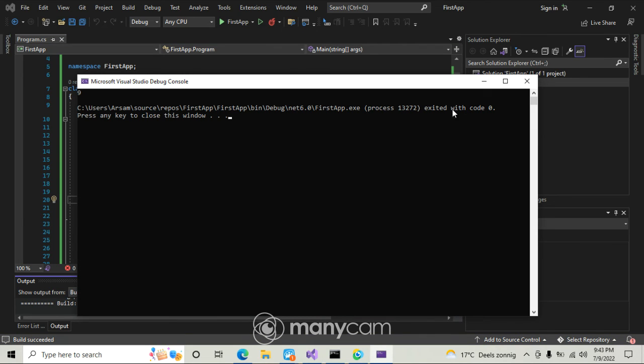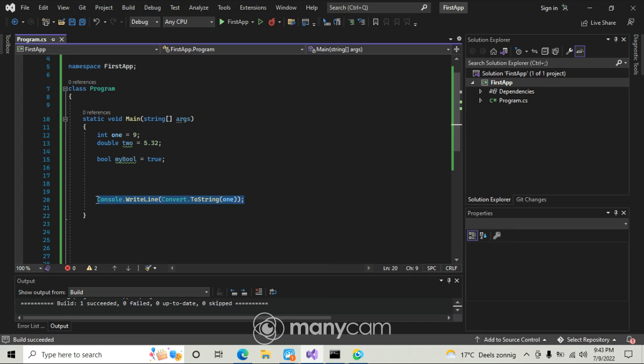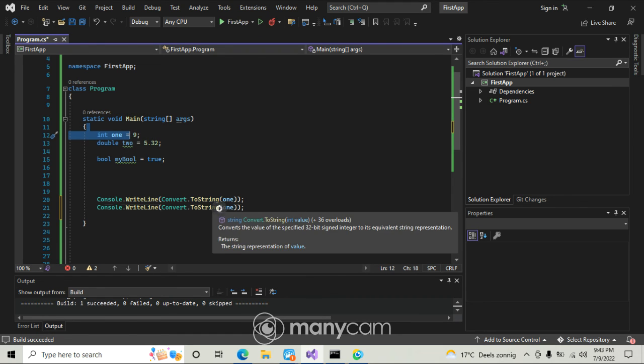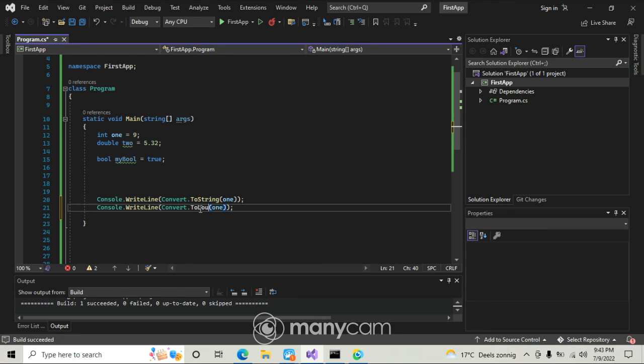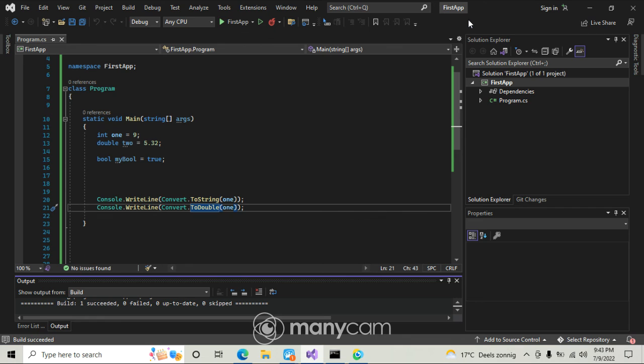Instead of 9, let's convert to string and to double. I'm going to copy this again. I'm saying ToDouble, it's just the same. Let's see here 9. And now I say ToInt32, just to show you.